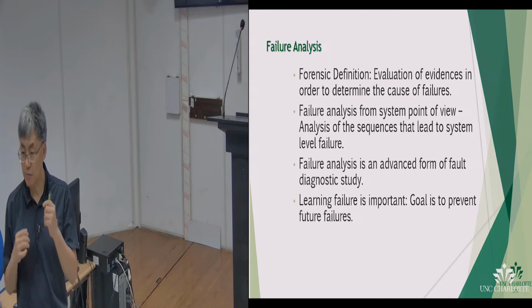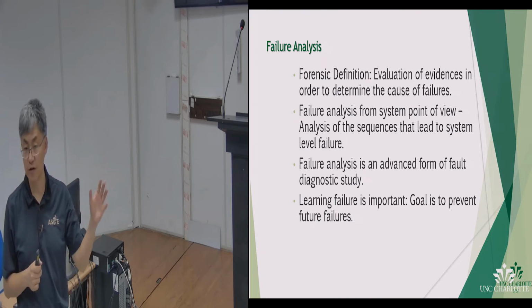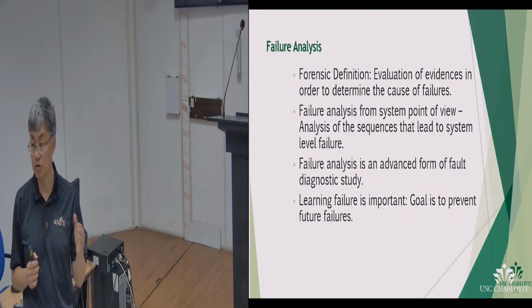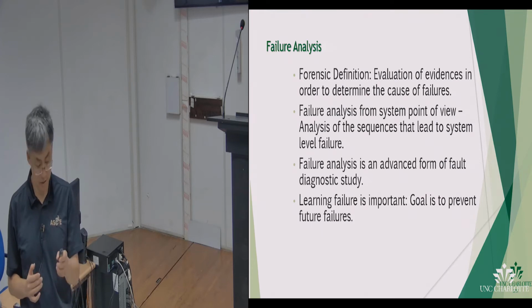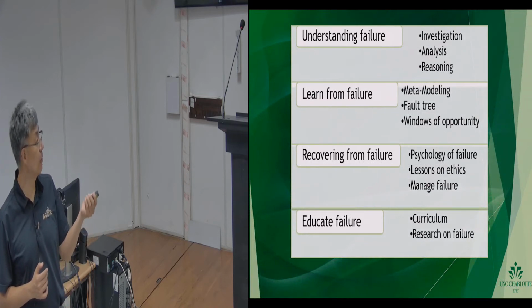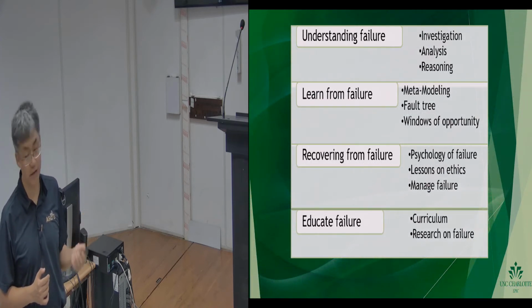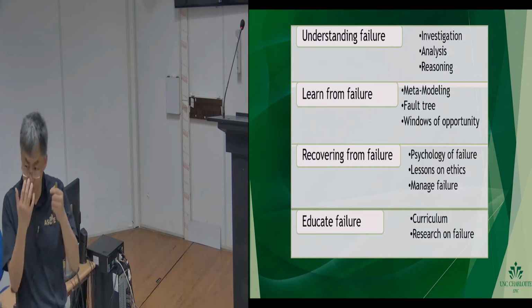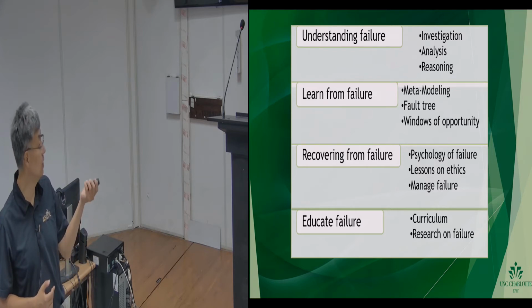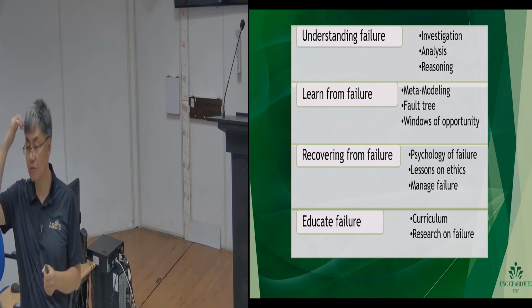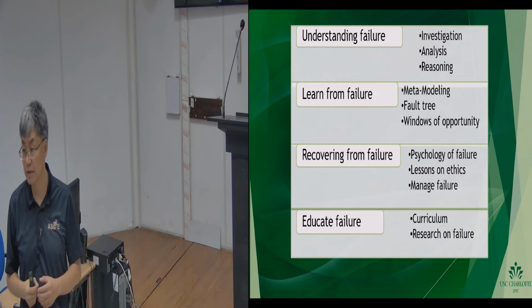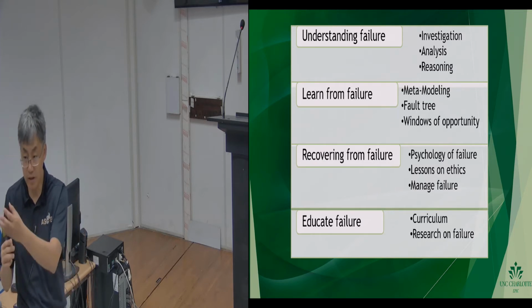So if we civil engineers can learn to look at failure from a system perspective, it will help us to understand more and be able to do our job much more systematically in many ways. This is a very brief outline. You have to understand failure. So you do the investigation, you do the analysis, you argue about the case in your own mind or with your colleagues, and then you have to be able to learn from the failure. What is the higher-level modeling of the problem? Can we use a very simple algorithm to describe how a system failed, so that people can understand our logic?